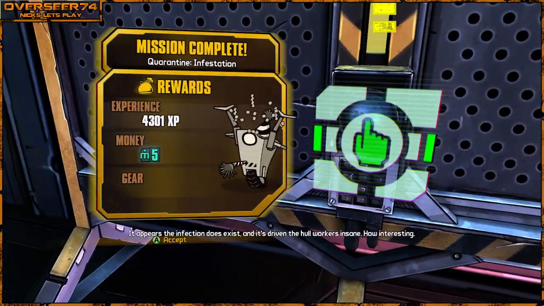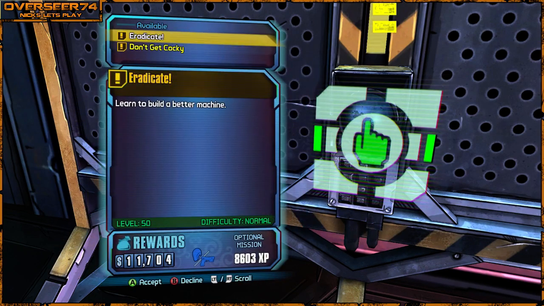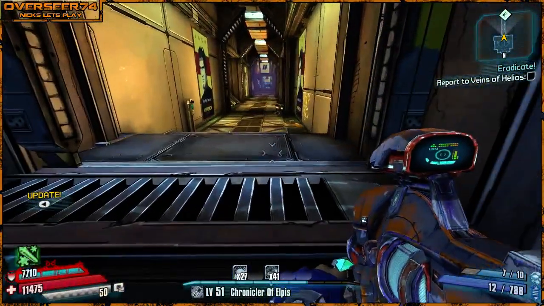Infection does exist, and it's driven the hull workers insane. How interesting. Head to the Veins of Helios to get started.